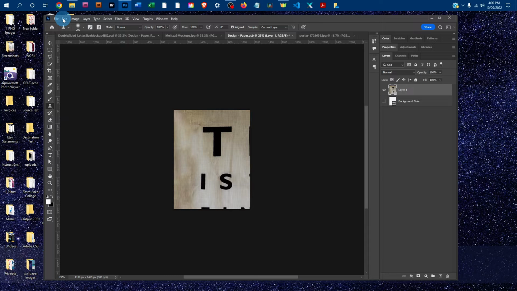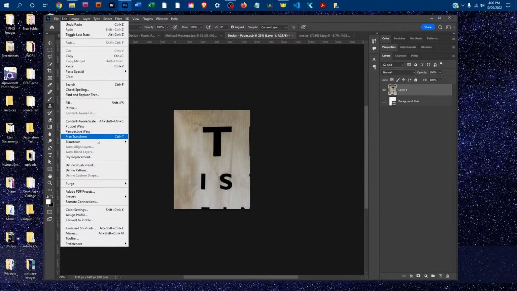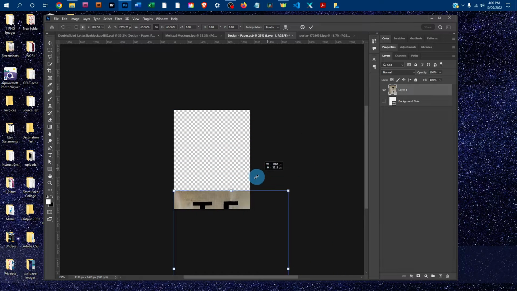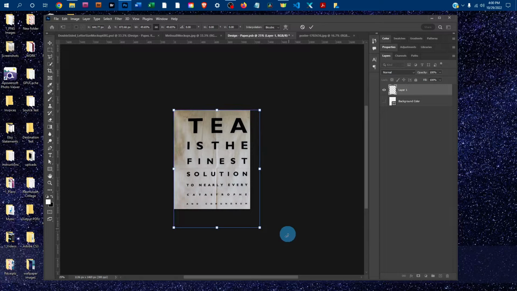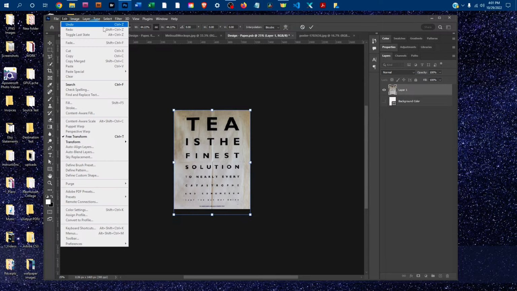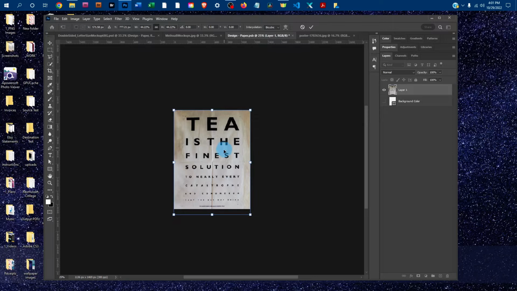And then this is a little big, so I'll go to Edit, Free Transform, and then click any one of the four corners and drag to resize it. In older versions of Photoshop, you used to have to hold down the Shift key to keep it proportional. In newer versions, you don't want to do that because that'll distort it. So if you're dragging and you see it getting distorted, just go to Edit, Undo, and then do the opposite of whatever you're doing, whether that's holding on the Shift key or not holding it down.